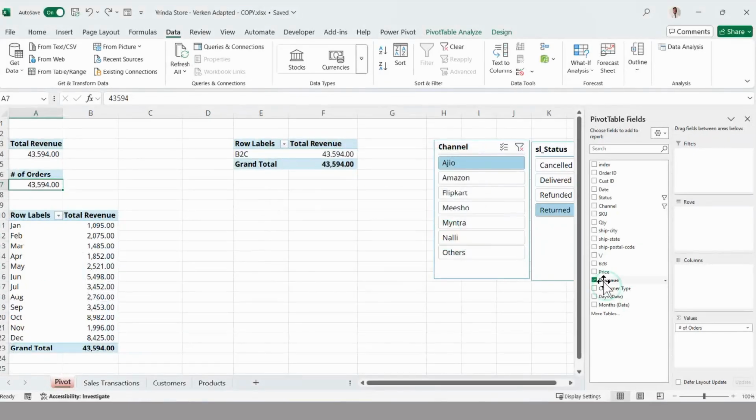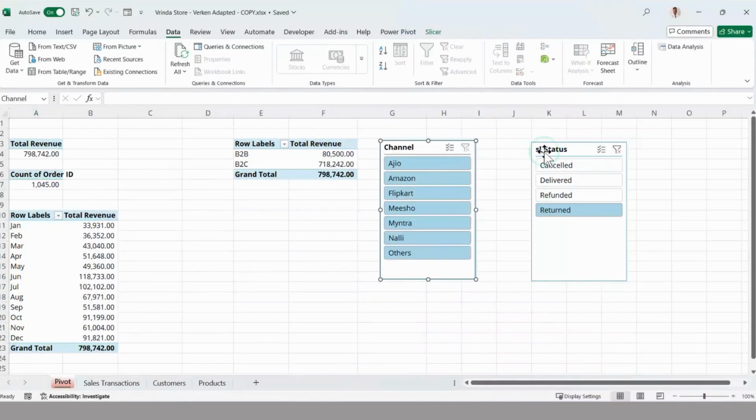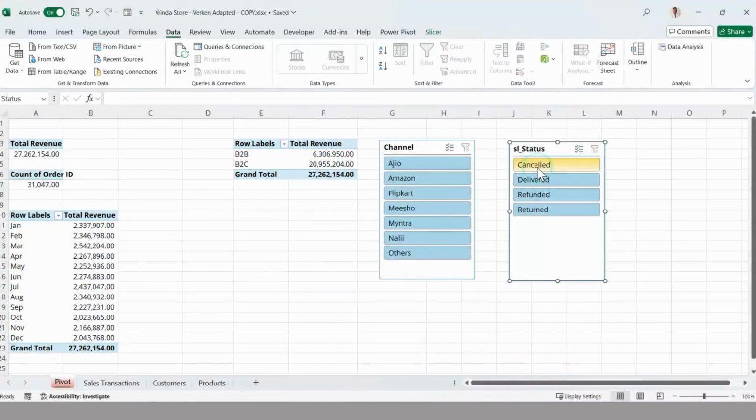So I would rather bring in the order ID, and then once I have something that locks the pivot table, I can drag this one outside. So let's see. Number of orders is the count of ID. So I'll drag this one off because that information initially was the revenue. So let's see if I filter, everything works. Let me clear the filter. Okay, so I think everything is coming out nicely.